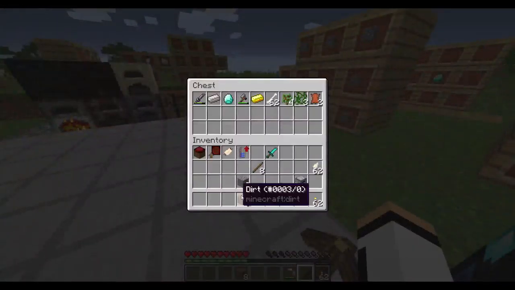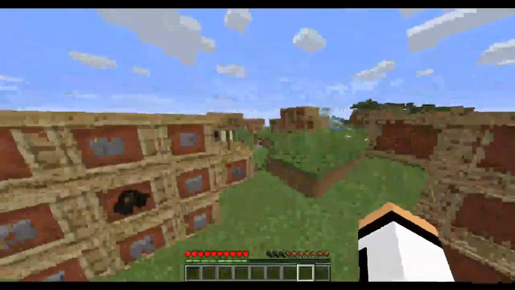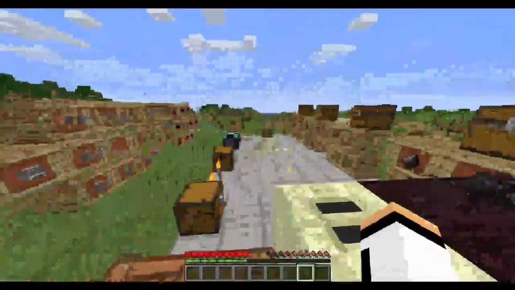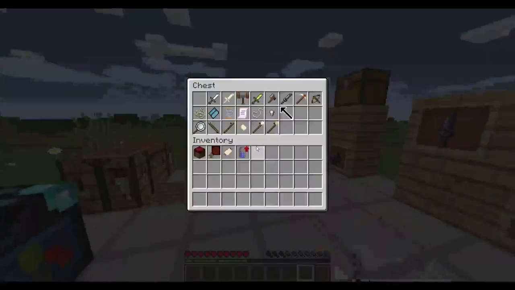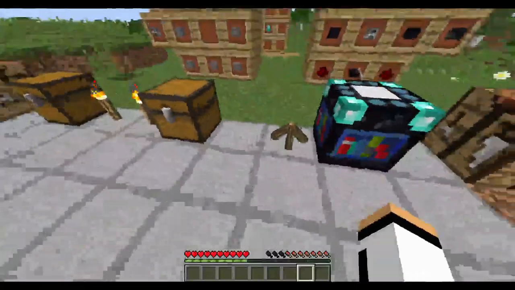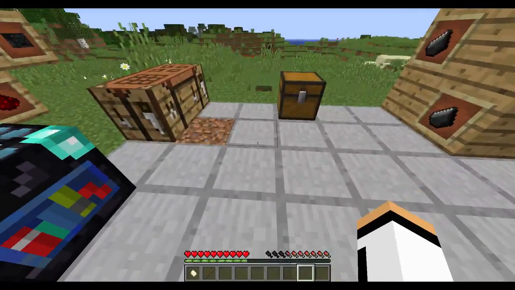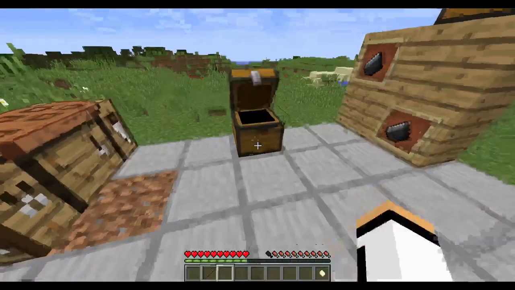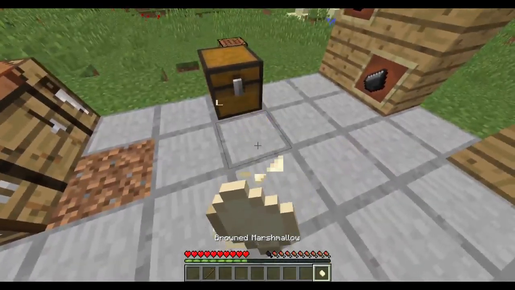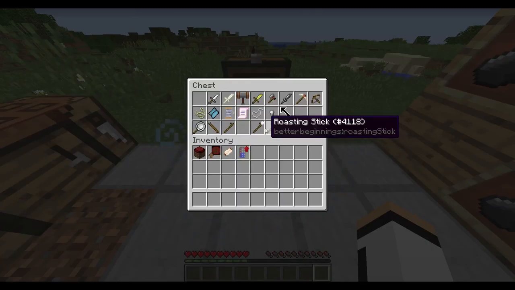This is a junkie chest now. And yeah, I think that's about it for this mod. And this is the campfire. You can roast marshmallows. I think it's a work in progress. I think you can eat these marshmallows. Yeah, you can eat marshmallows. Oh yeah, good. Marshmallows give you speed. Cool.